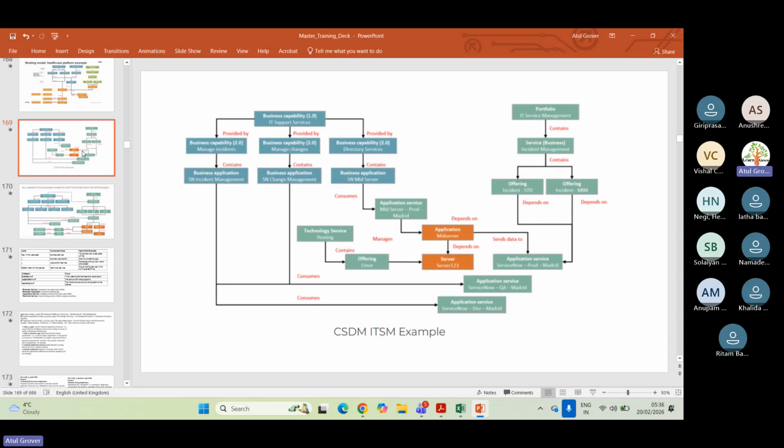Because if it's selling broadband, definitely you're selling connectivity, right? You don't just take it and keep it at your home. So if broadband is my portfolio, under that I can have connectivity, and then I can give offerings: connectivity at home, connectivity at corporate level, connectivity at business level. That can be my offerings.